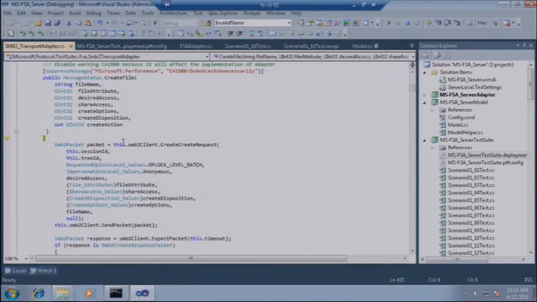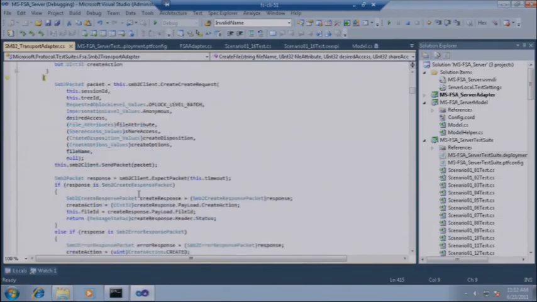Okay, so we are framing an SMB2 packet here, and whatever parameters we have passed, we are sending to the server. So everything is synthetic here. If you want to change any value anywhere, you can change it. It's in your hand right now. So we are not using a Windows client as such. We have written our own synthetic layers.